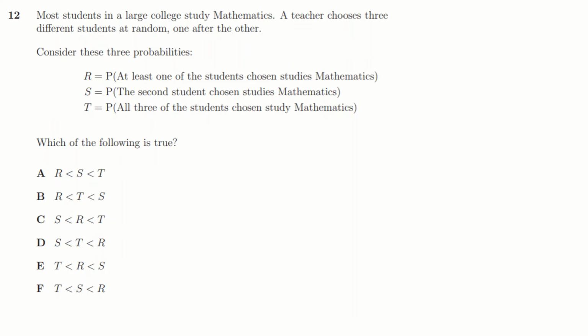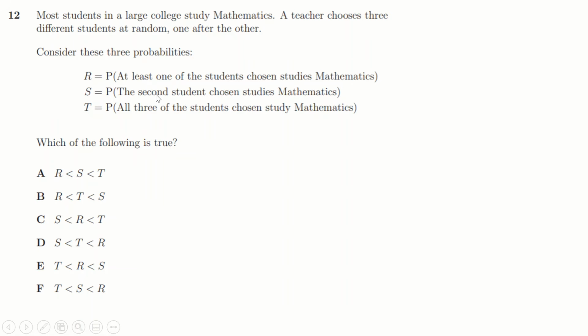It could be the first, the second, or the third, or it could be the first and the second, because of course it's at least 1. Now look at the second statement. That's just a more stringent copy of the first, right? This one, you must have the second student do it, which means that at least 1 studies maths. It's just a more selective one.